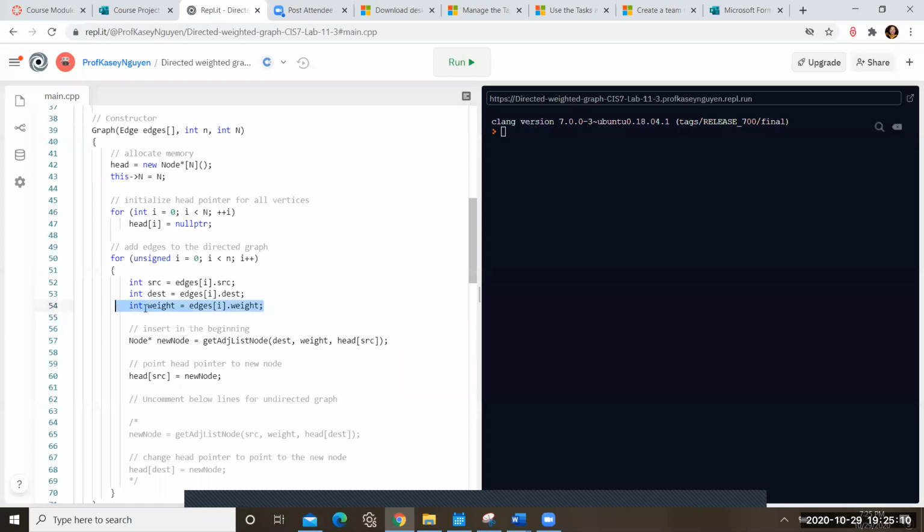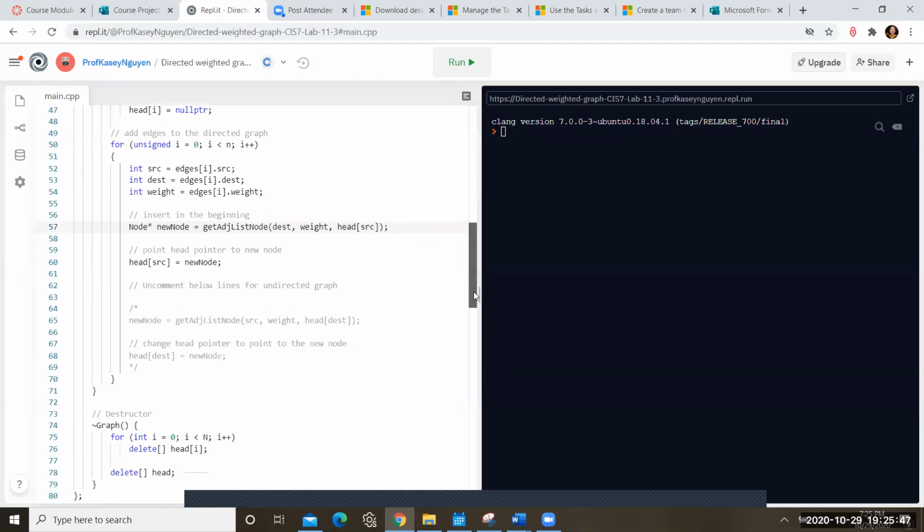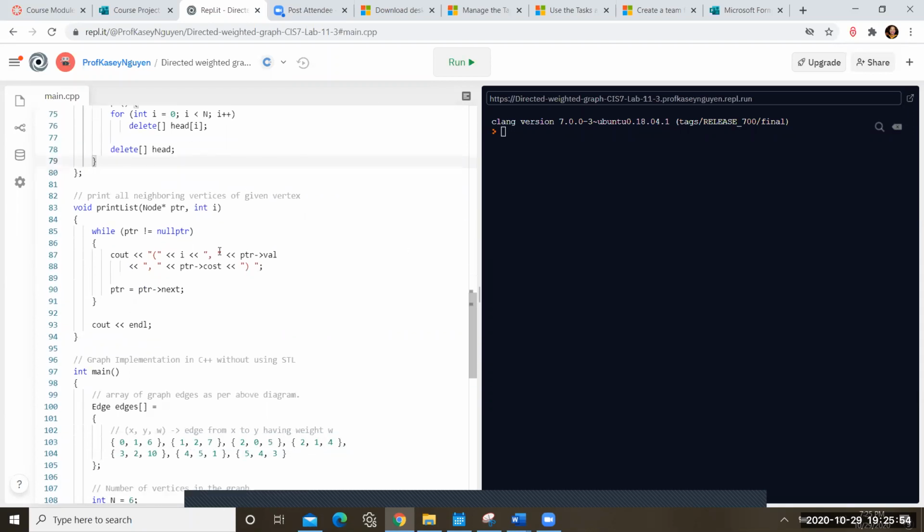So in the edges for the weighted graph, we wanted to also represent what that weight is for each of the edges as it iterates through, right, with the for loop here. Okay, which is the source going to destination, and that edge is weighted. So we wanted to show the weight there. And then it would insert it into the adjacency list, and so therefore we also need to have that there. Then simply deconstruct. For our print, we also wanted to have a pointer to the cost.